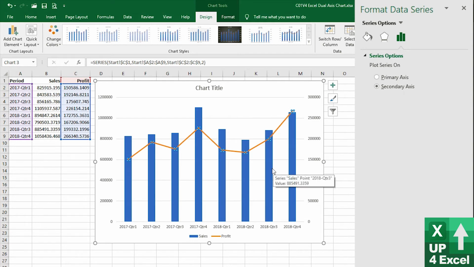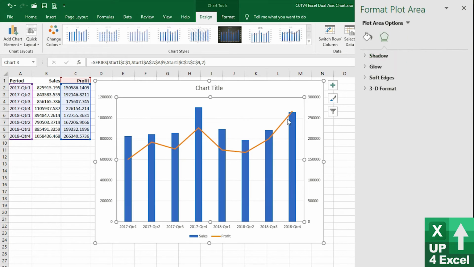Now that's actually quite a reasonable way of showing it, and straight away you can see Q4 was particularly profitable because not only did it have the highest absolute profit, but it also exceeded its sales bar, even though it's on a joint dual axis, whereas say quarter four in Q17 might have had more sales here, but it had a lower profit margin. So that is a really quick and simple way to create a dual axis chart.